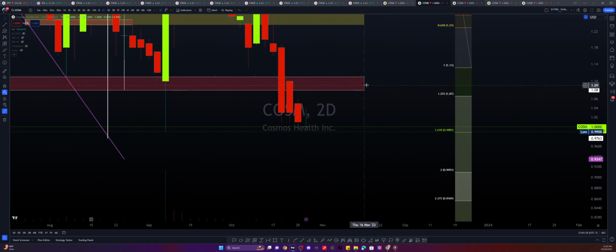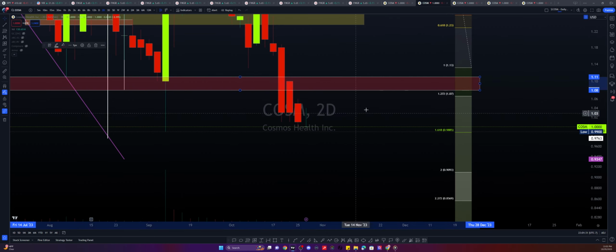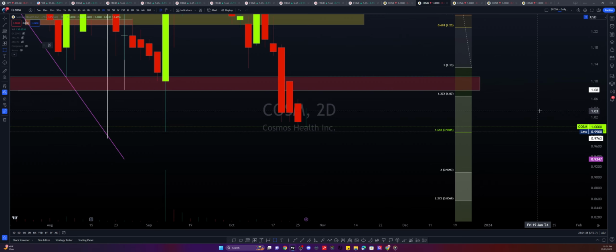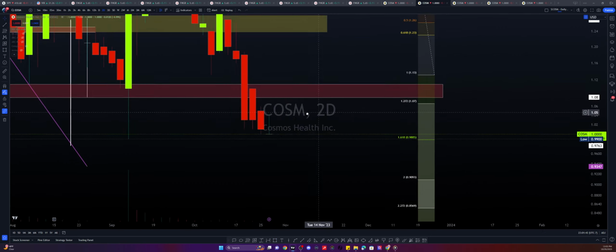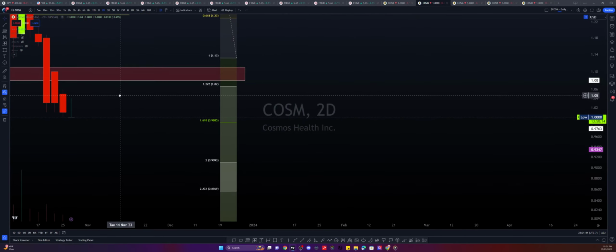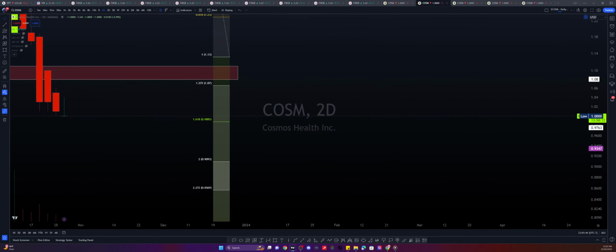So upon a bounce from that zone here, some of the resistances, I guess the more immediate short-term time frame resistance, would land right over here. I'll go ahead and jot it down for us to look at, right? So the top side of this candle here, which would be the high of, oh man, let me get the OHLC to be seen. Open, high, low, close, right? So there we go. Let's go ahead and now draw in a range here.